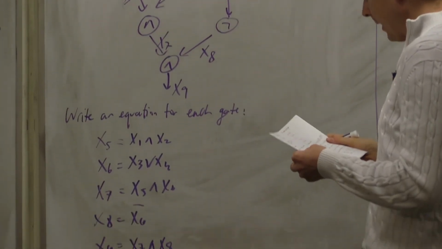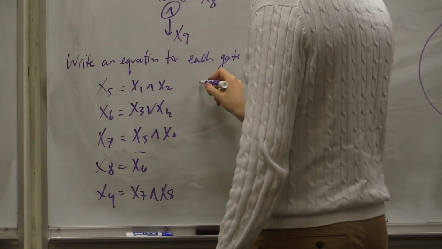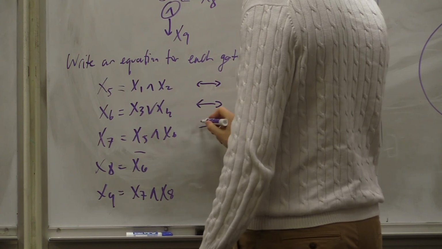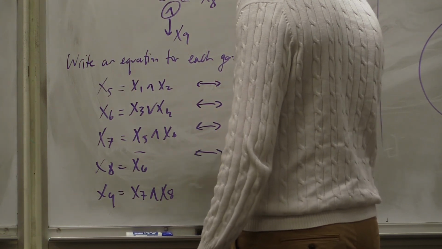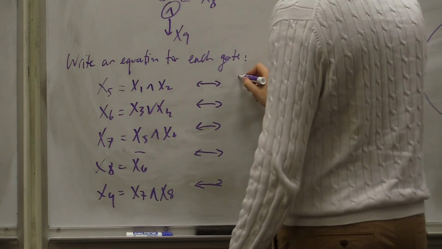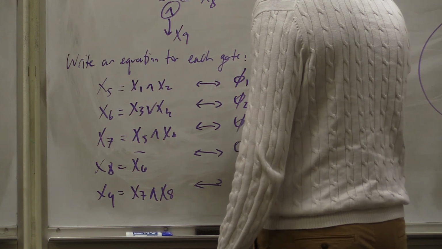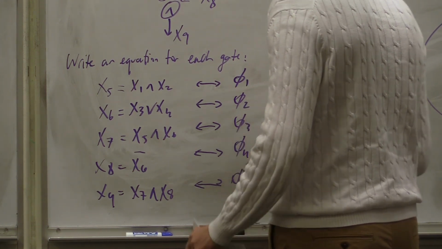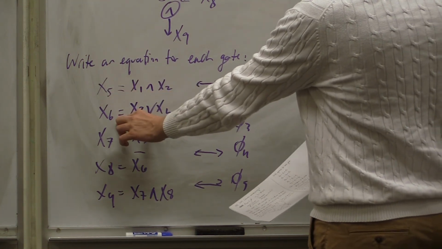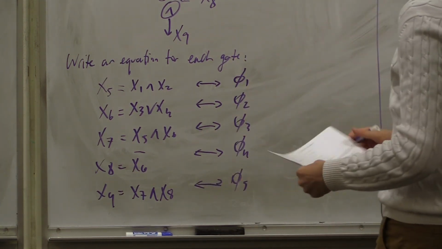And then what we can do is we're going to do a dictionary. We're going to translate each of these equations into a sub-formula. Okay? Let's call it phi1, phi2. I'm going to explain how we do it in a moment. Phi4, phi5. So we're going to construct a teeny tiny formula for this equation, a teeny tiny formula for this equation, and so on and so forth. We have 5 equations, so here are 5 sub-formulas.